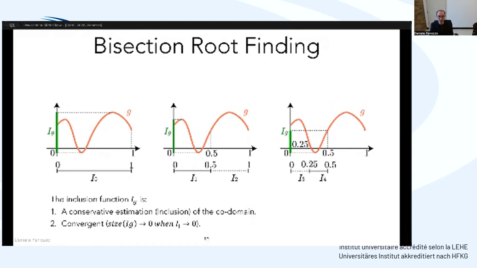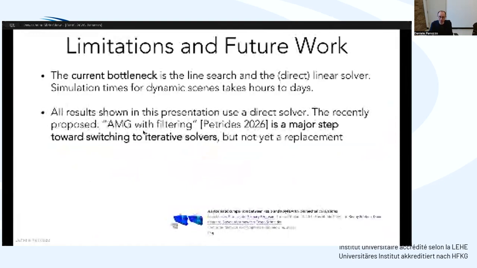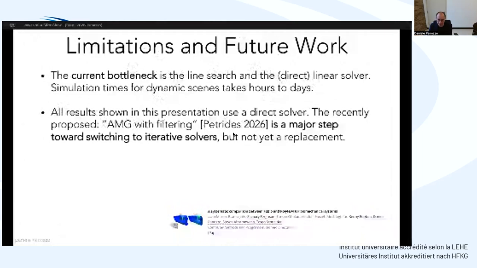In terms of limitations, the method is slow. What I just proposed is pretty slow. It requires a direct solver. One fantastic paper that just appeared recently is Petrides 2026. Mike Puzo is one of the authors, and I think he's at the conference. It's a fantastic approach that has a real chance of allowing us to move from direct solvers to iterative solvers. I really hope this is eventually possible, because this is the only way to get these approaches to be scalable to large problems and HPC.